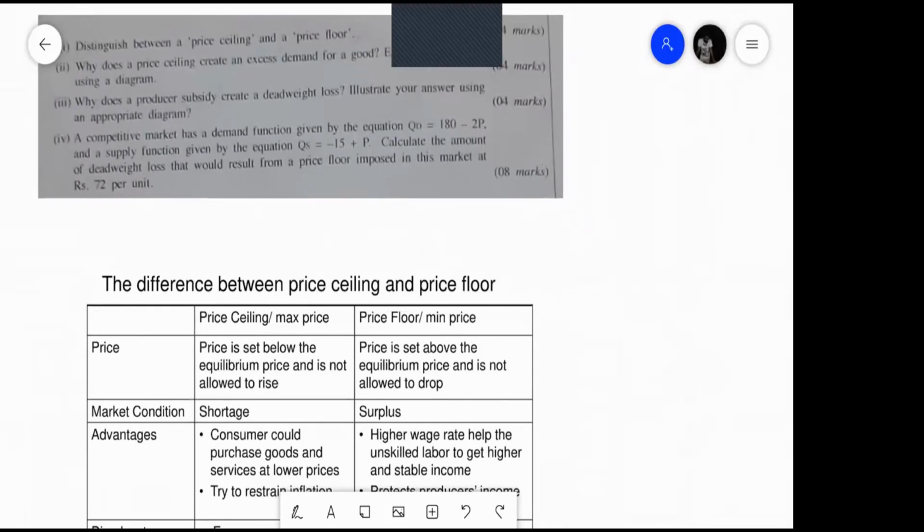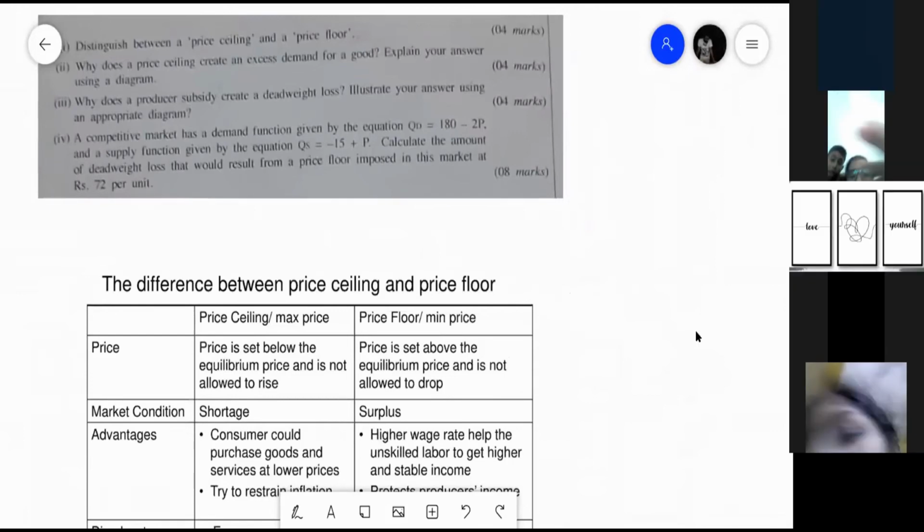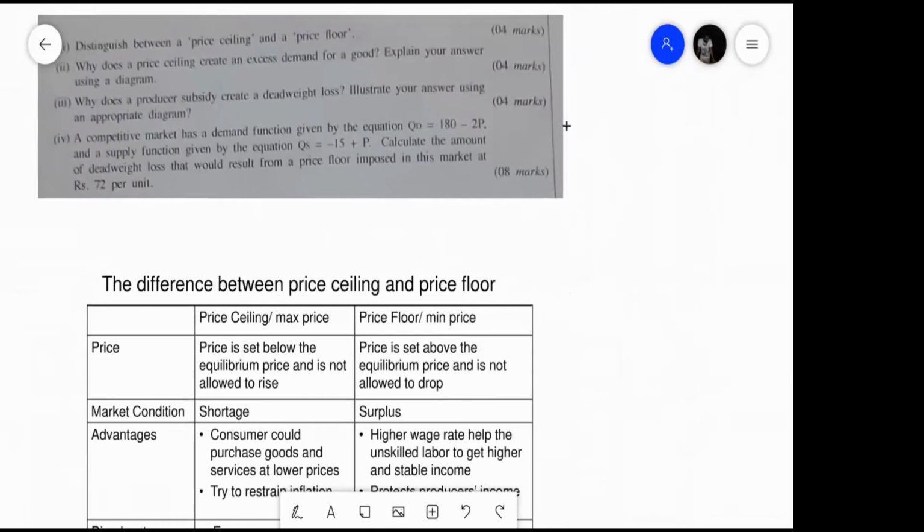Did anyone try it? No? Did the question? I didn't do it, honestly. Have you all done it? Did you all get a proper answer for deadweight loss? How did you all get the deadweight loss? Or do you all assume that there is any government intervention going on? Okay, so there is a market.